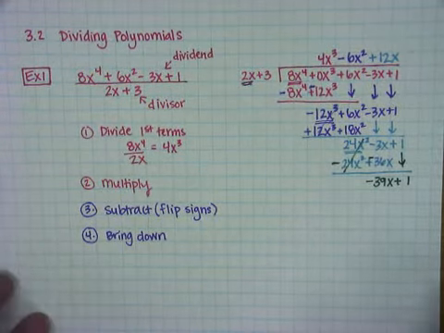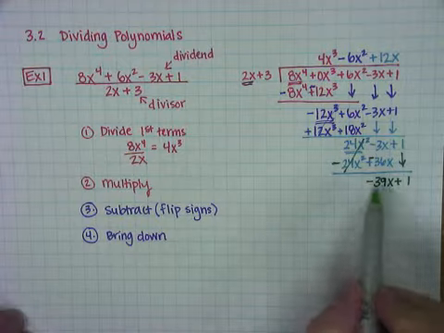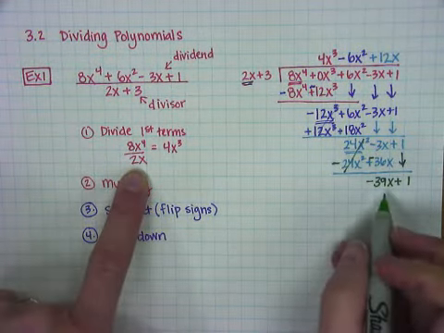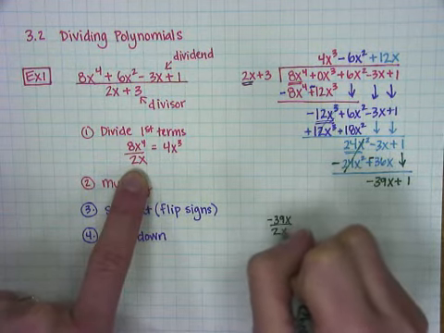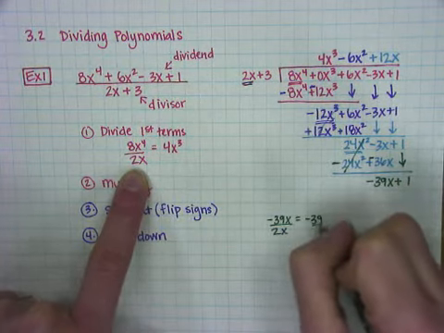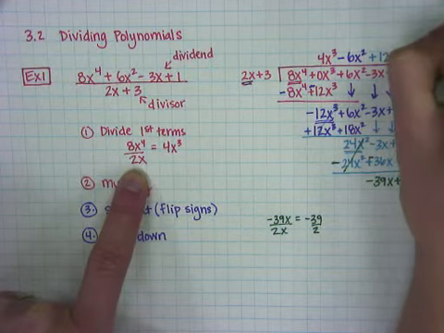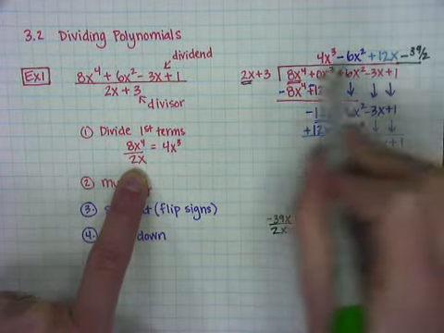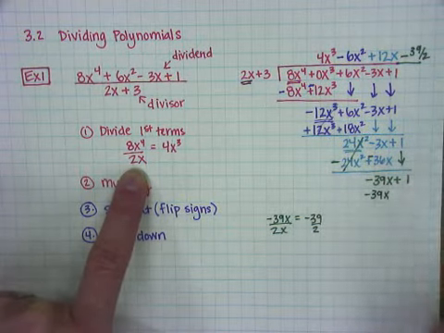Okay. Now, if you ever get stuck, for instance, you're saying to yourself, well, what's negative 39x divided by 2x? You can also, when you get to the divide step, keep doing it in your head. So you could say negative 39x over 2x. Well, the x's are going to cancel and give me a negative 39 over 2. And so that's exactly what you put up here on your problem, a minus 39 halves. Okay. And then negative 39 halves times 2x is going to be negative 39x.